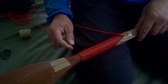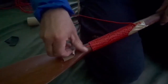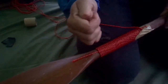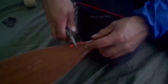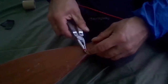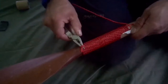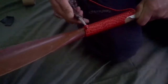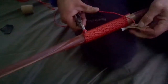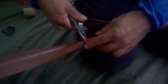Now what we're going to do is take this tape off the bottom. Okay. And then we're going to take our pliers, pinch them on, and roll them round so they're tight. And then we're going to start pulling the cordage through by rolling as tight as we possibly can. Okay. Cool. Take that out.